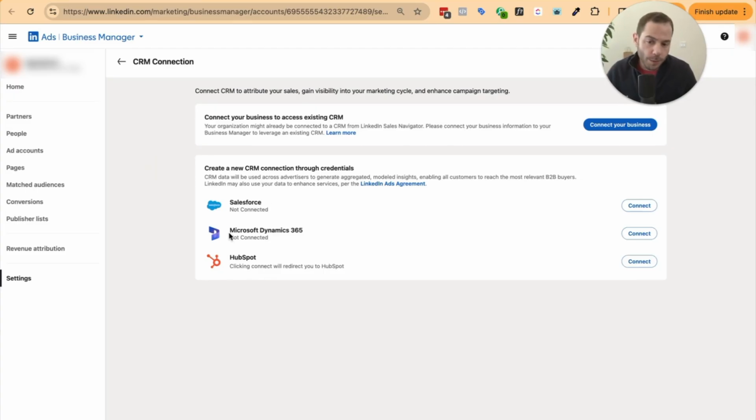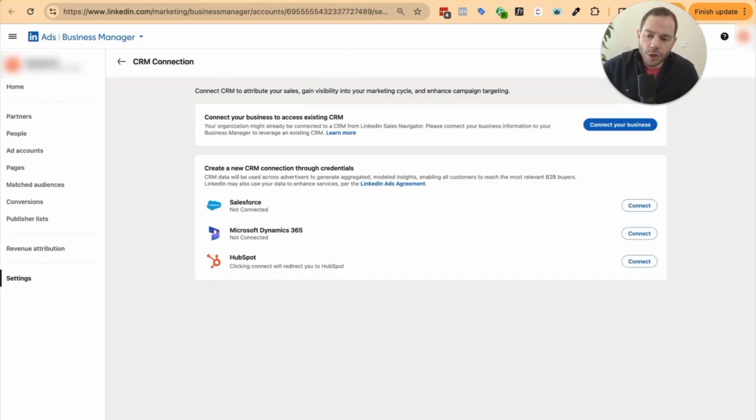Your options are Salesforce, HubSpot, or Microsoft Dynamics. And then from there, it'll pull in that deal data based on who those companies are and what the opportunities are, and it'll track back impressions and engagement to those deals and opportunities, and then to closed-won. Because your CRMs usually only know about click data and lead data: somebody has to click on a URL and the CRM has to see that URL, or see that lead, to then show up there. So on-platform clicks, video views, and impressions are usually never seen in the CRM. So you have to use something like the revenue attribution report to start to see that visibility.